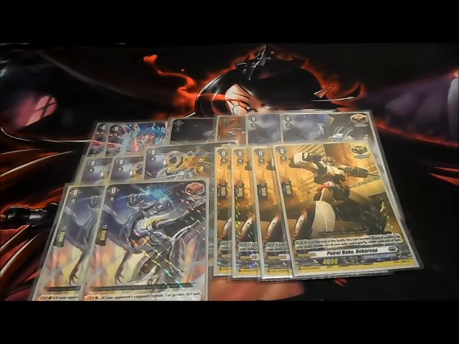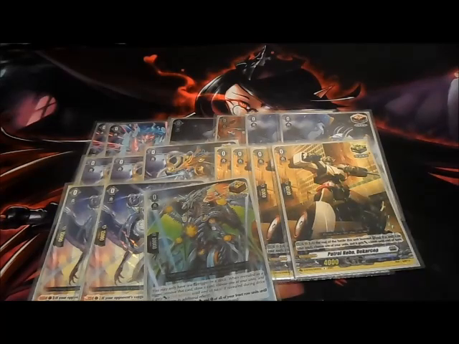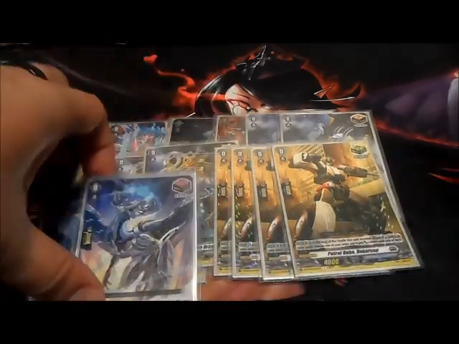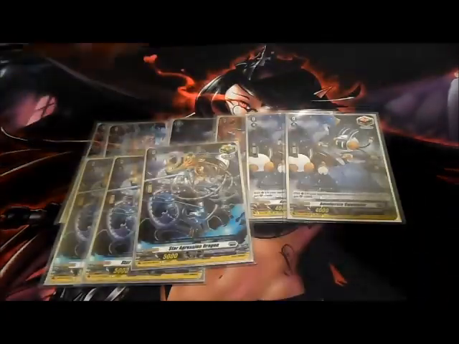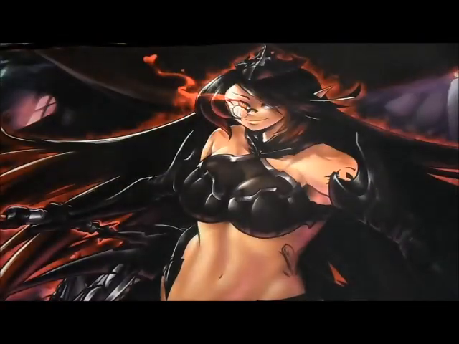Okay, so it doubles the criticals, double the power of the front rows. So it just adds more fuel to the fire, pretty much. So, it's just always nice to have that rainbow effect on your decks. People like to go full criticals in premium. That's how they want to win so much.